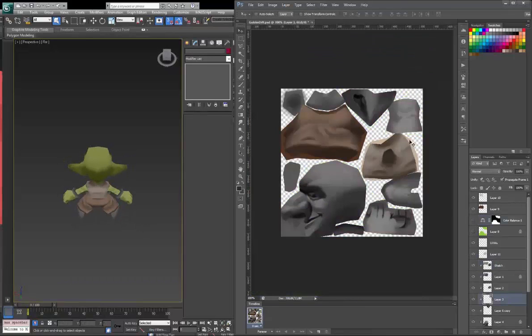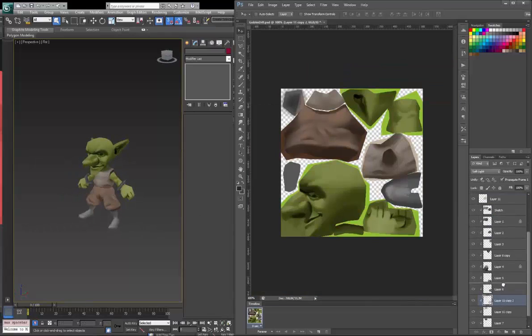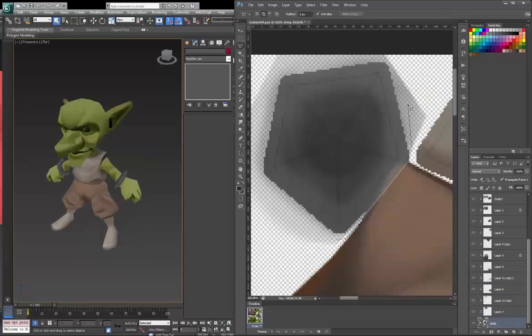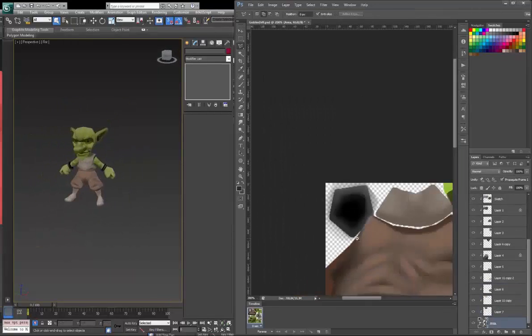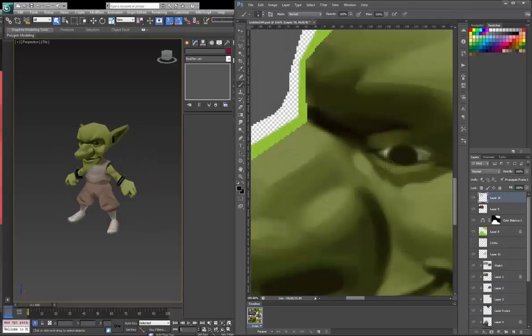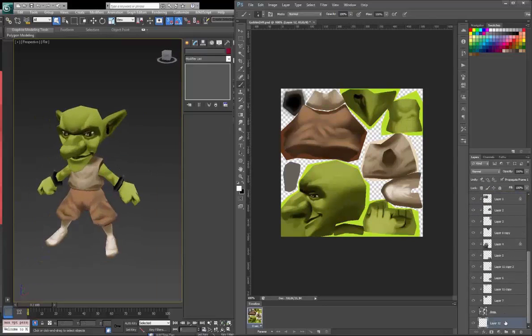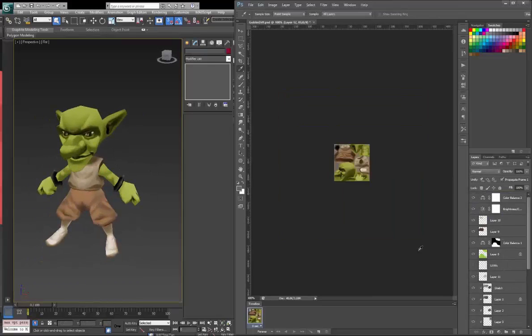The same reason why I added some highlights on the trousers or the legs there a little bit, just to make it a little more vivid, a little more interesting and saturated. But for the most part here, it's mainly figuring out a color scheme. It's not about adding the final detail. That's something that happens later on, which unfortunately I don't have footage of. But it happens later on as you gradually look at the model and feel like this could be improved, this could be improved.